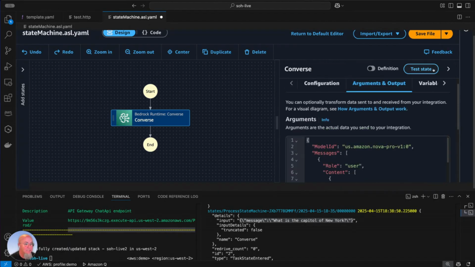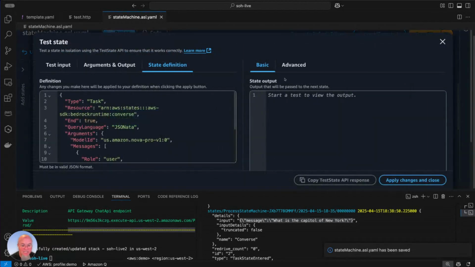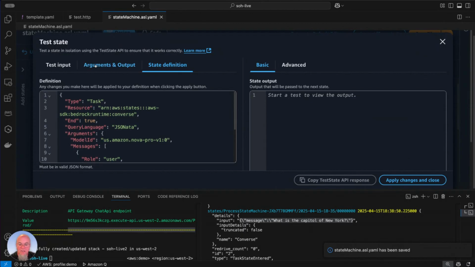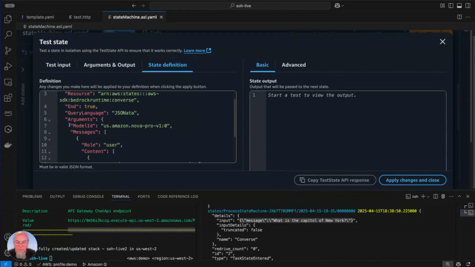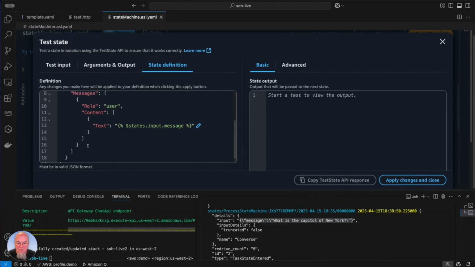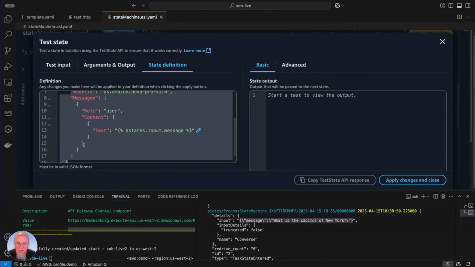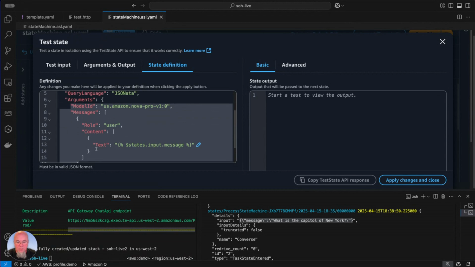So let's go ahead and I'm going to save this for the moment. Go to test state and let's see if we can make this work here. Arguments, state definition, and actually I don't want everything. I just want the state itself, model ID down to here.